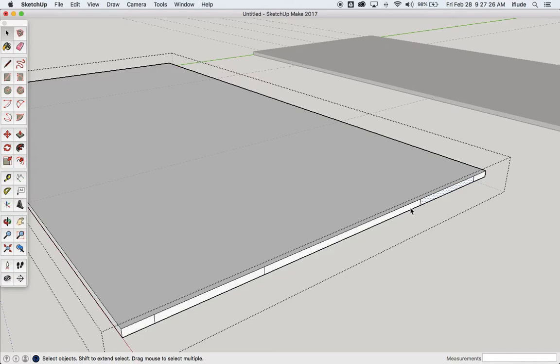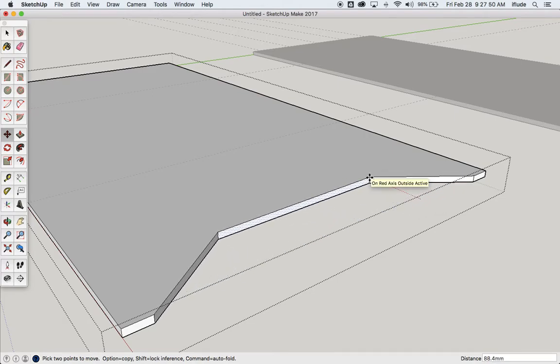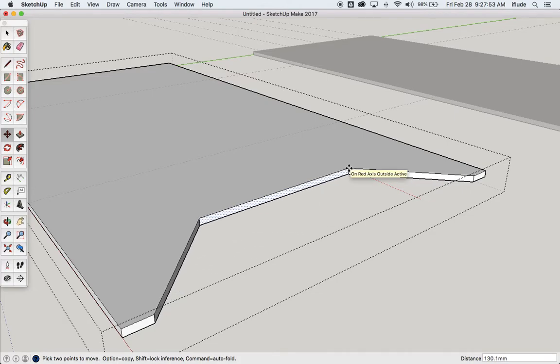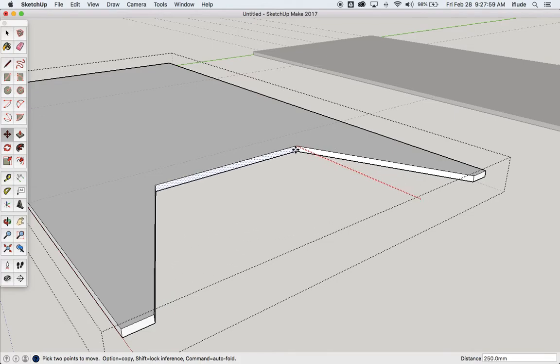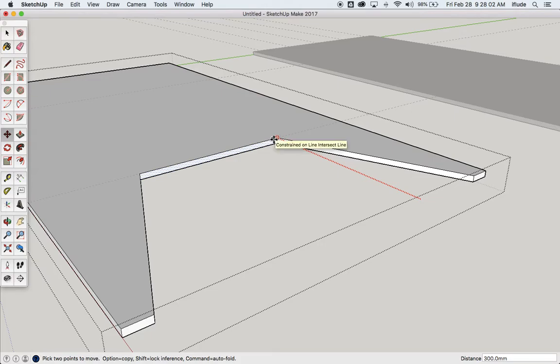So this is 30 in from the end, and that is this distance right here. This middle section is 250 wide, this one right here, and I've got a 30 millimeter distance there at the end as well. So if I use the move tool in SketchUp now, what's going to happen is this. Let me just grab the move tool. I'm going to click on this endpoint, and then I'm going to move directly in that direction. You can see that if I stay on the red axis, and if you have trouble staying on the red axis, you can hold down Shift. I can just move along until I get onto that guideline, and then I know that I've moved 300 in that direction.